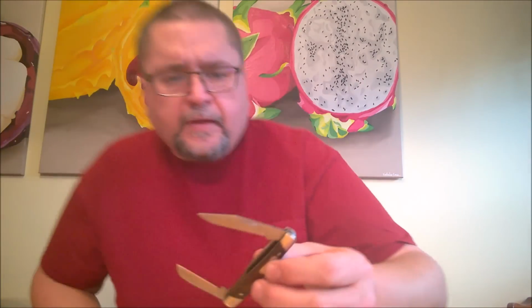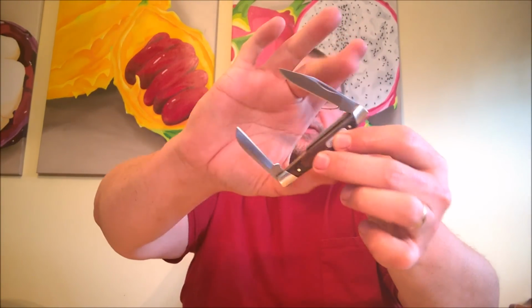So this is a Rough Rider. Yes, I've had a couple guys telling me, well, are you going to check out a Rough Rider knife? Rough Rider makes good knives. When are you going to review a Rough Rider? So I was looking around. Rough Rider is, I guess, a lot like Schrade in that they've got a number of knives that are the old classic folders. You know, this style, classic folding knife. They've got a lot of those. And I noticed they also have modern folders as well. This one's with aluminum scales.